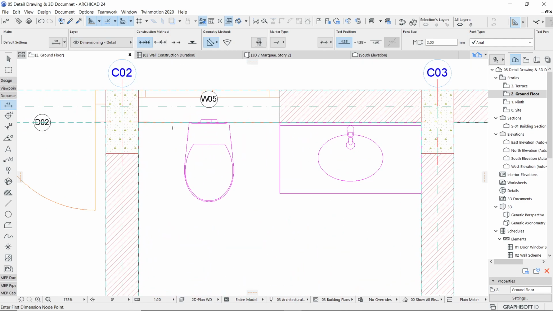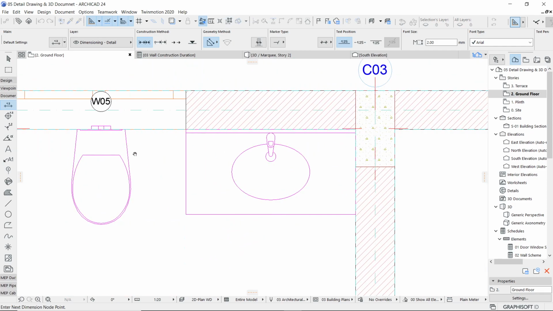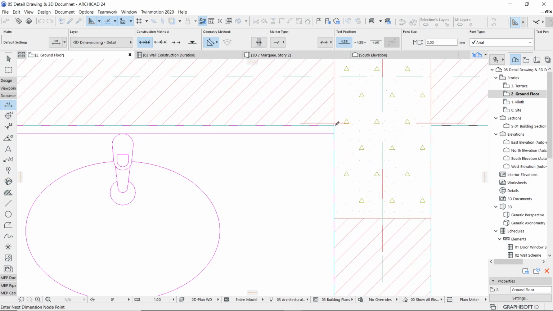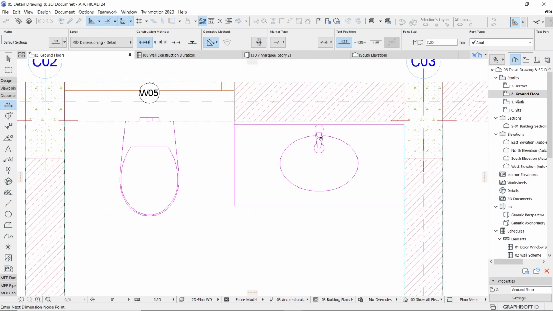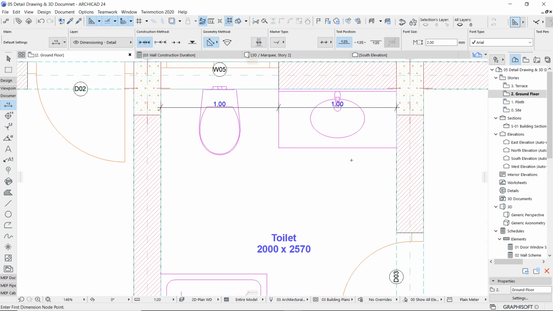And what I'm going to do is mark this much of distance and the next one. Okay, so this was supposed to be my one side detail dimension.